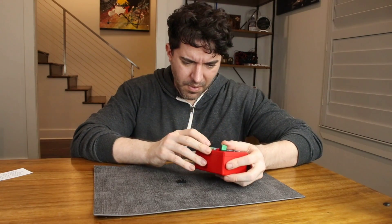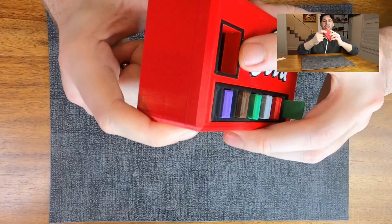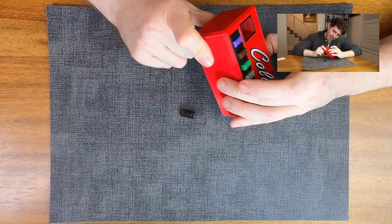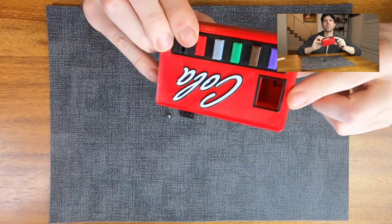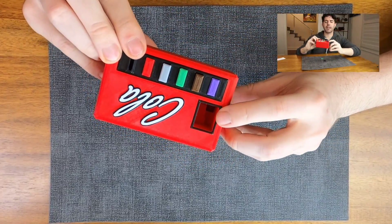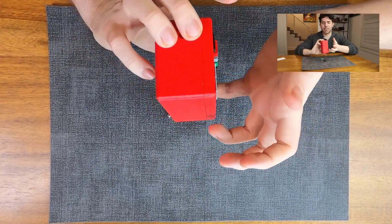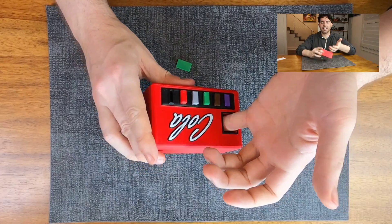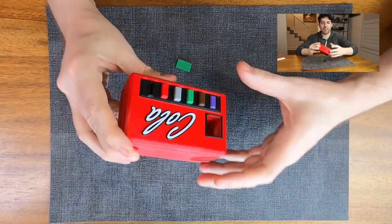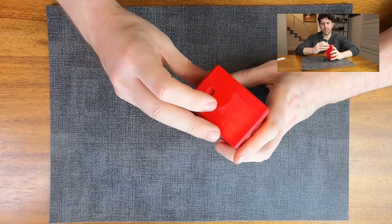I don't know if this has anything to do with the next step, but if you look under in the slot where the soda is supposed to come out, there's like a trap door or something in there. And there's another little tunnel in the back — that's where the ball bearing came out of. I'm thinking the soda is going to come out of there. I'm doing what people do when they want to get their snacks out and then get their arm stuck — I'm about to do that with my pinky. Yeah, let's not do that. Unless it comes out from further up top.